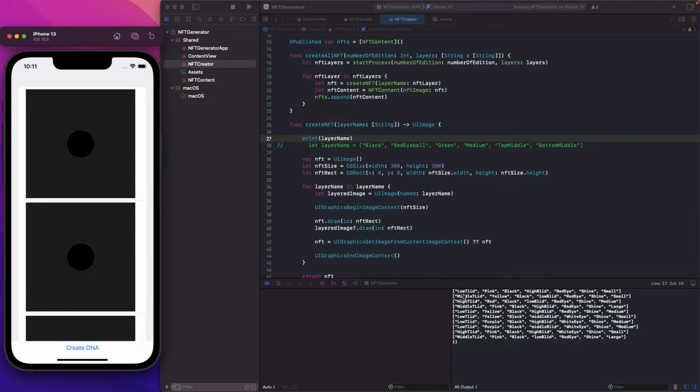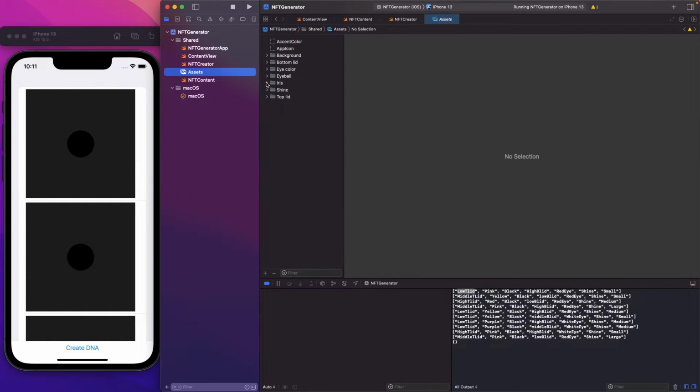So we have a low top lid. Do we have that? Top, bottom, top, middle, bottom lid. Okay, I think I know the reason why.